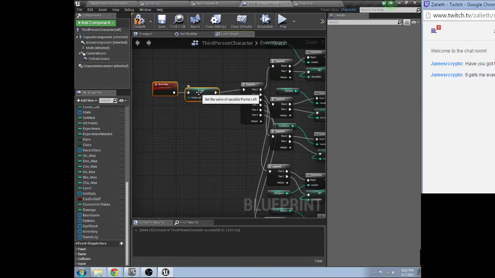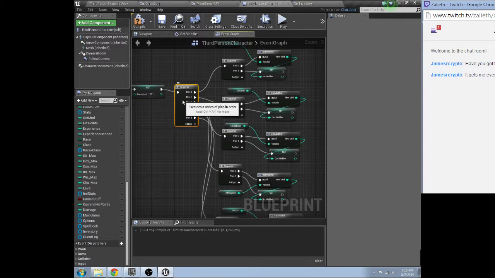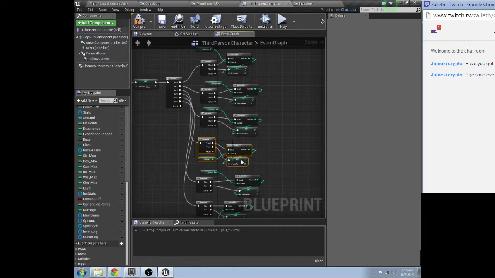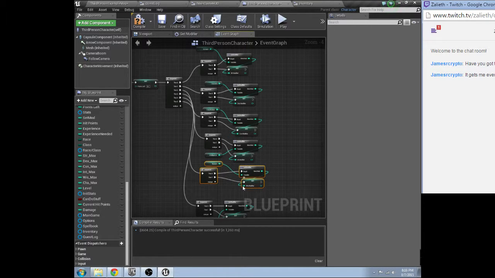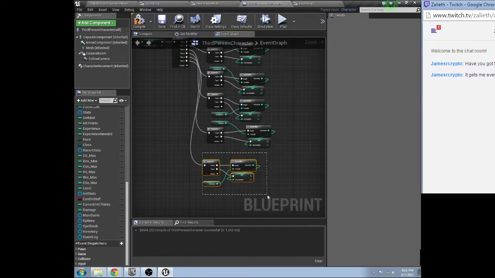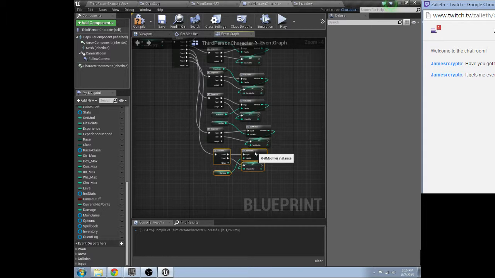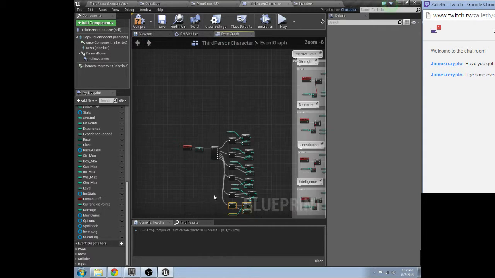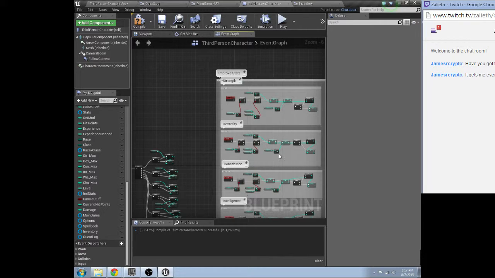All stats start at 8, as per the core rulebook for D&D 5th edition. Everything we're doing is based on the 5th edition core rulebook. So if you were wondering what we're working on, that is it. And so far we have been able to stick true to the book, and nothing has been too surprising. It's all just a lot of number crunching and doing things over and over again.